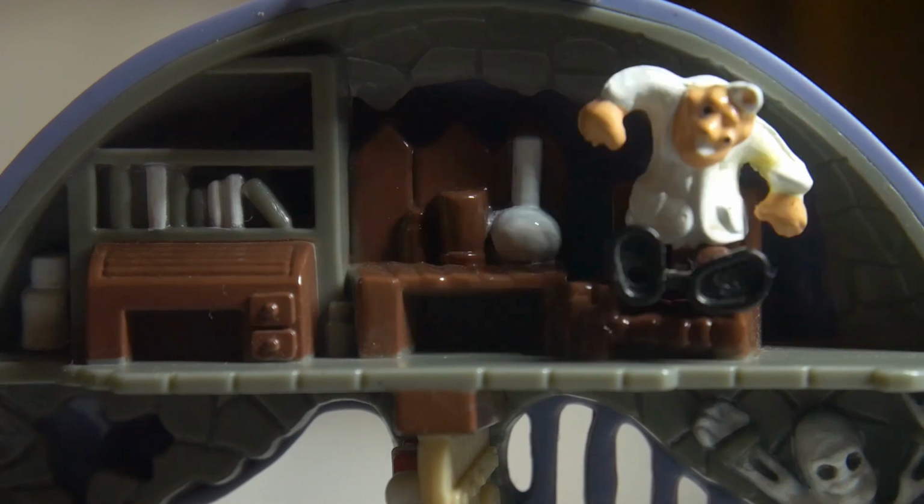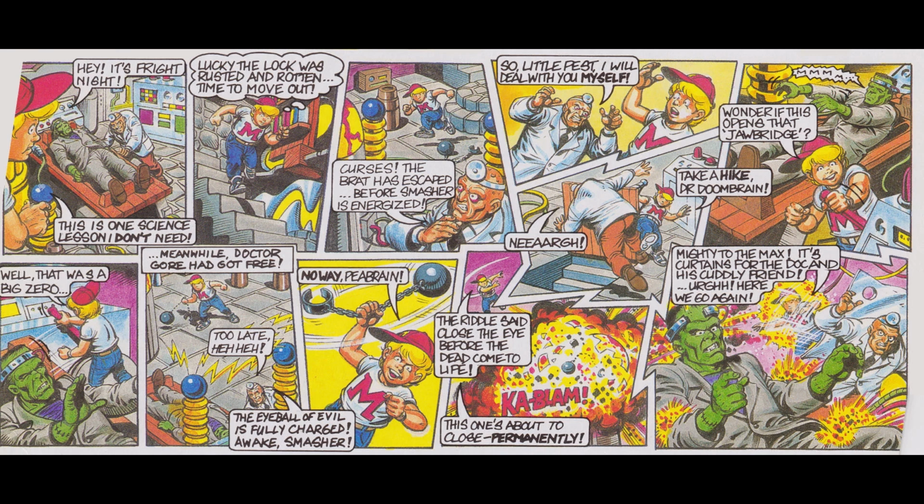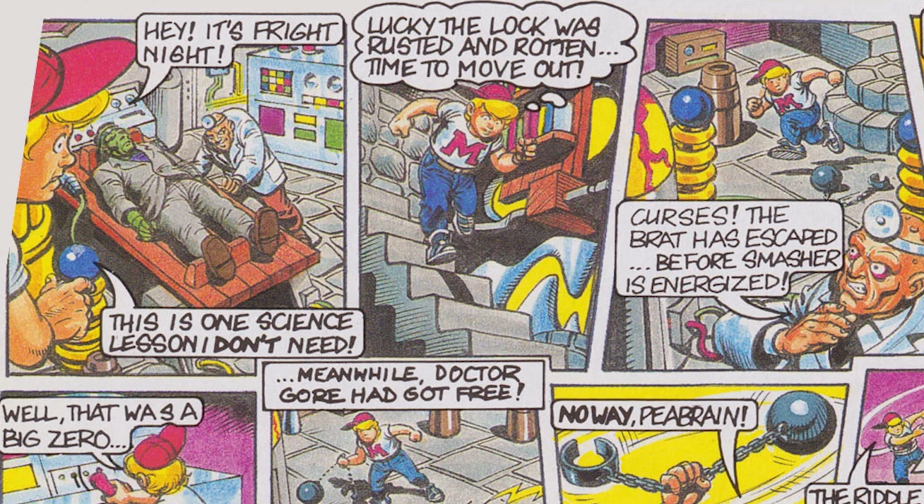Here is a seat for the doctor. The only thing his office is missing is a coffee machine. Another great thing about these toys is that they came with their own comic strip. As for the story on this one, well, it goes with Max getting out of his prison cell and seeing the mad doctor at work.